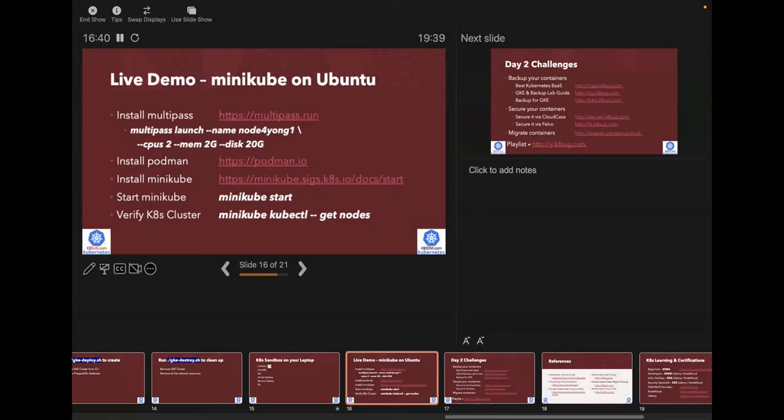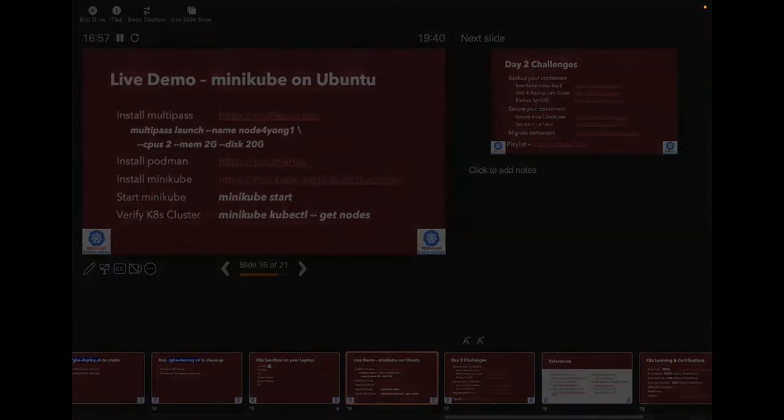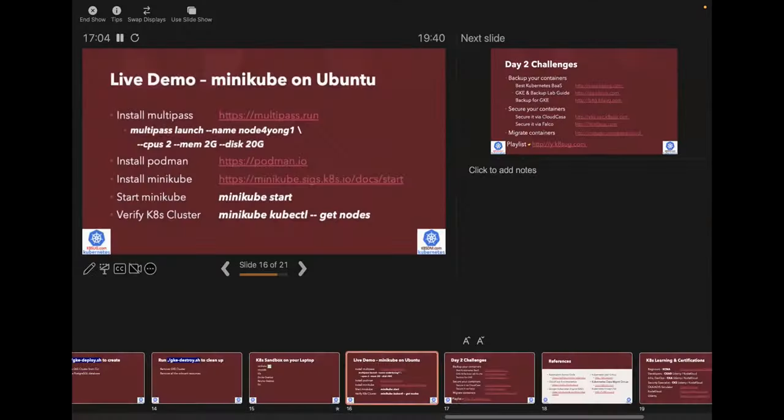And then I log into the virtual machine and install minikube on that Linux machine. That will be a lot easier for me to clean up. I just remove the whole virtual machine and everything is gone. And how to spin up a minikube Kubernetes cluster? You just run minikube start, and once it's ready, you can run minikube kubectl get nodes to verify the node is ready. All good. So I'm going to show you how it works.